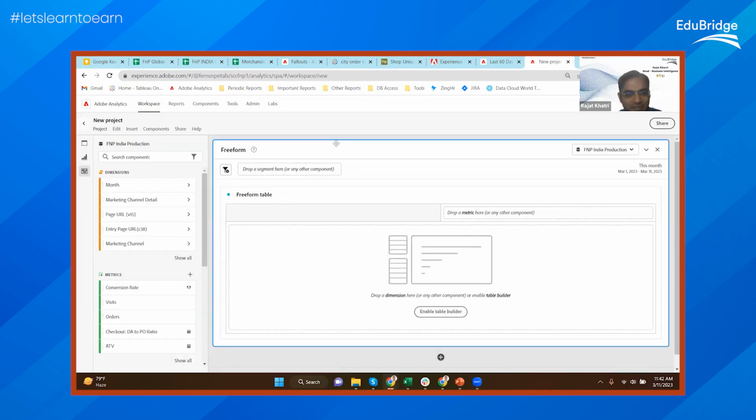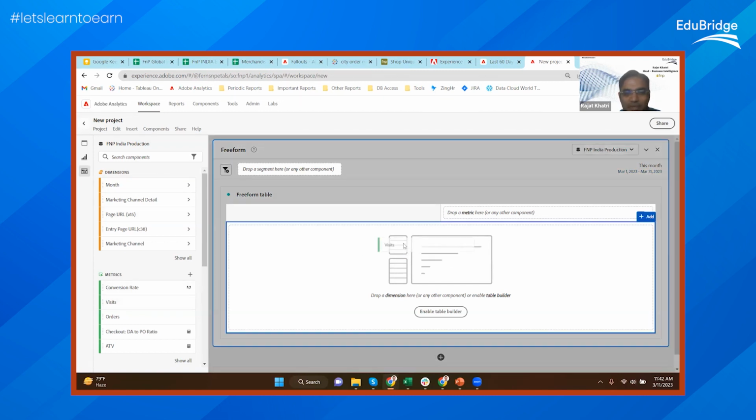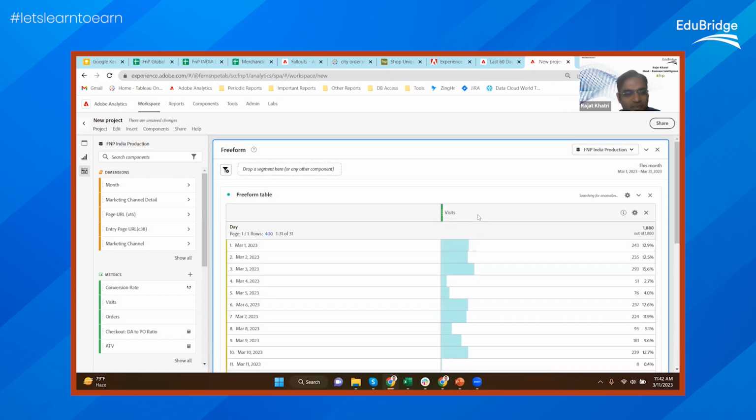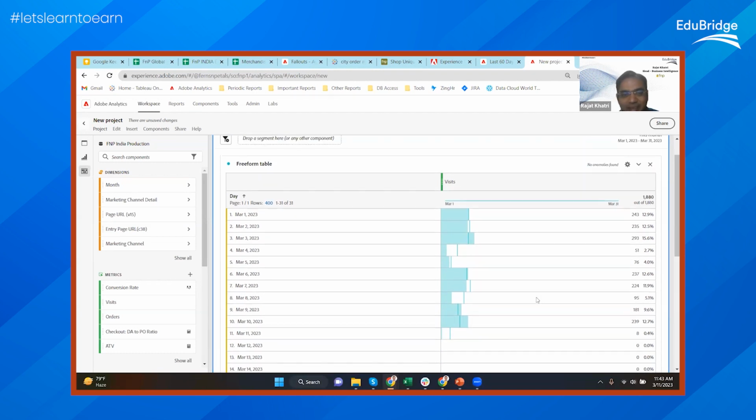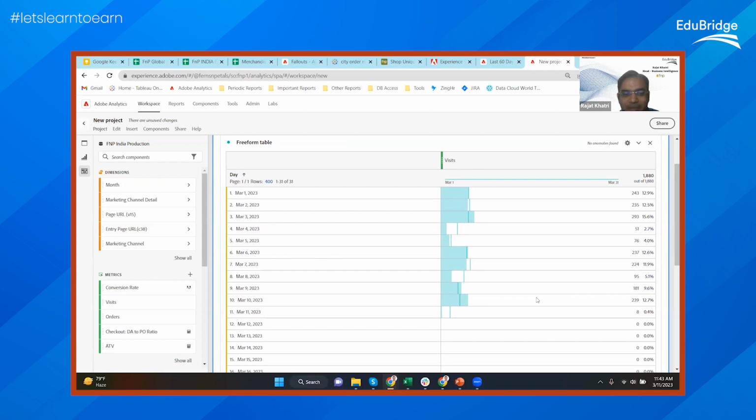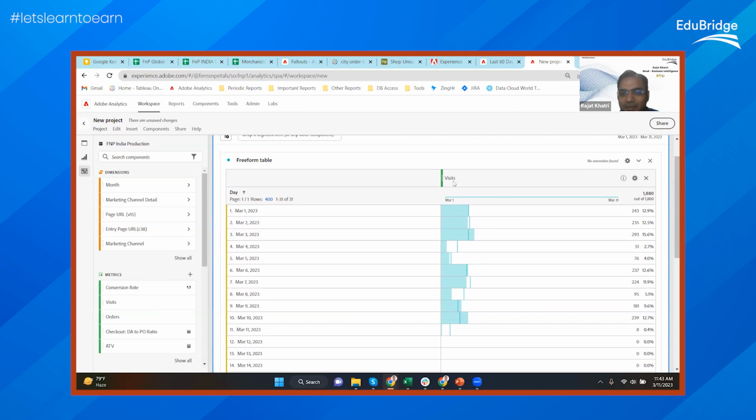Okay, so this is how it opens, right? And by default, it selects the current month, this month. So March 1 to March 31. You all can see the screen, right? All right. So let's assume the first thing I want to see is how many visits are happening, right? So I just drag visits here. So if you could see, it has just given me a count of visits till 11th of March. Even it is giving me some number for today, right? So this is live. That means till this hour, how many people have already come on my website or my testing website, and what is the visit count.